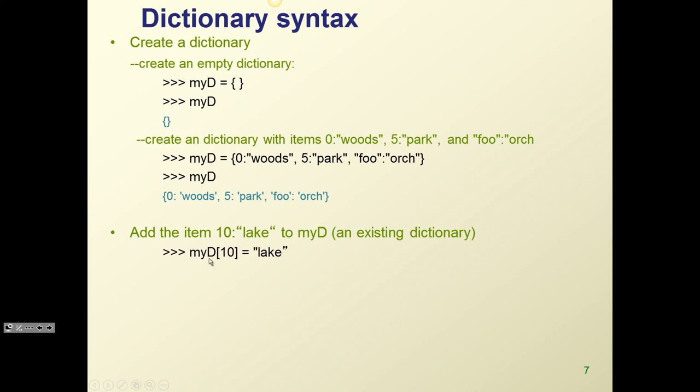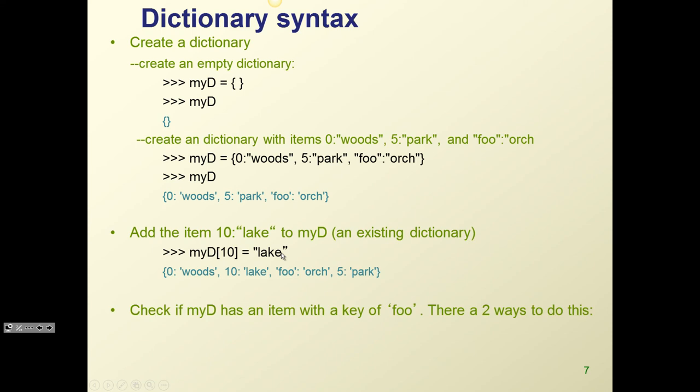because you do the name of the dictionary object, square braces, the key, that's what goes in here, whatever key you want to add, and on the other side of the equal sign is the value that goes with that key. That's the first big difference between lists that we've seen so far.